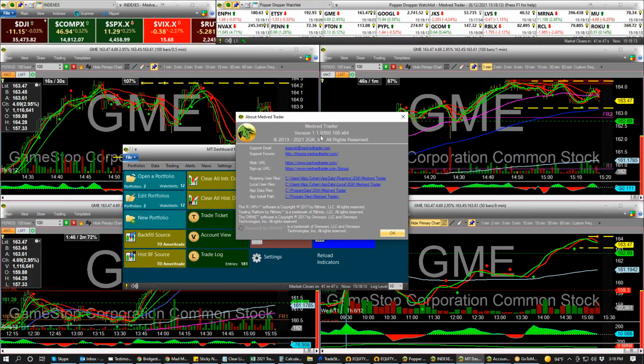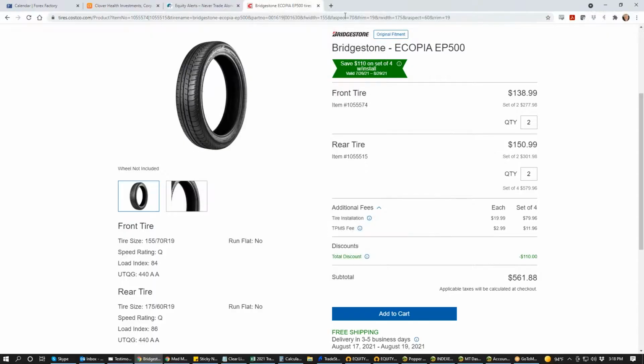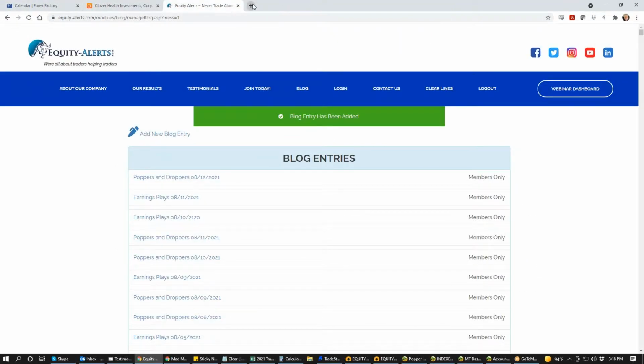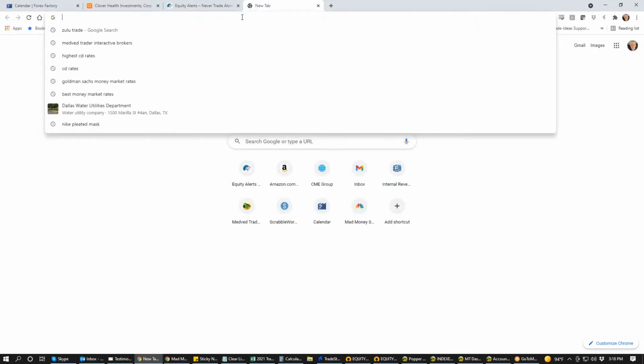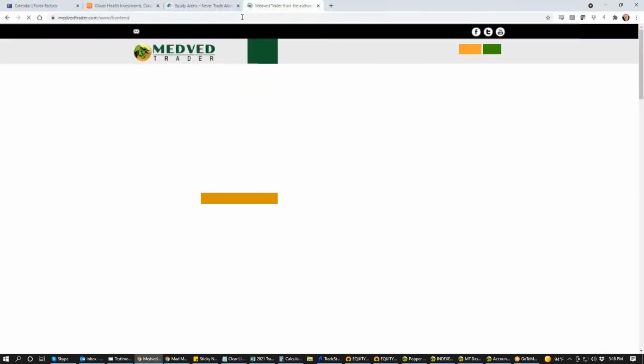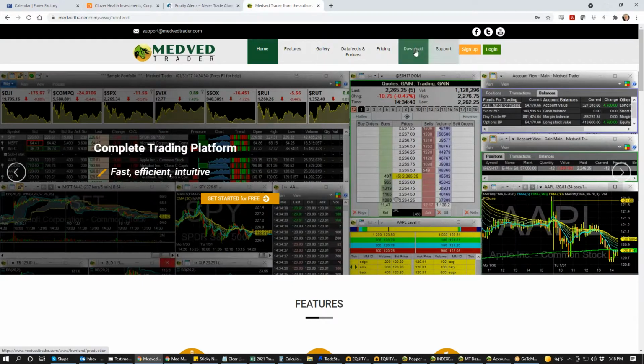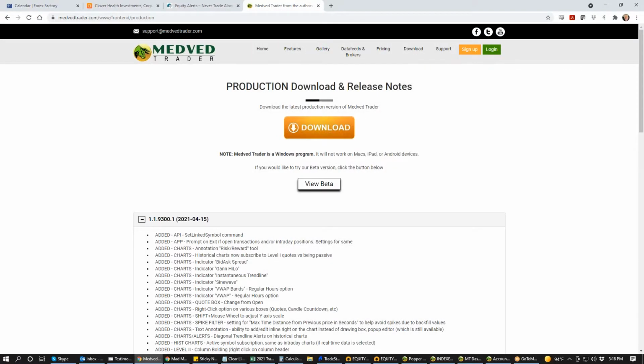I'm on 1.1.9350.100. So if I go to Medved and I go to download, the production release will tell you right here the current version is 1.1.9300.1 and when it was released, April 15th, 2021.